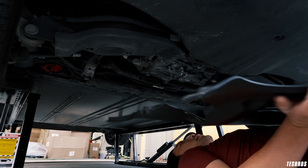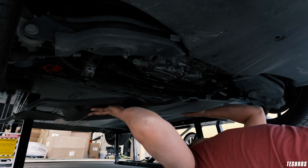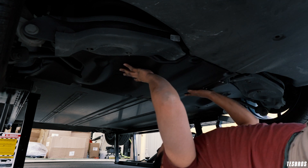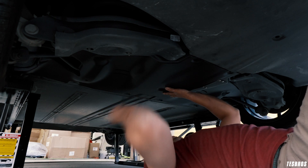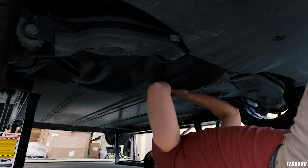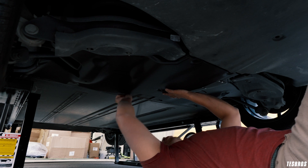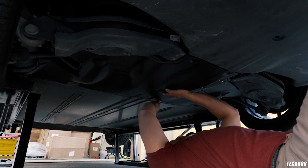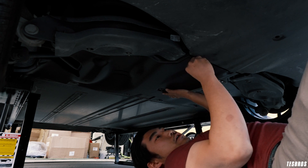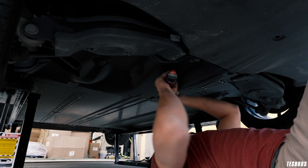The easiest way is to get it on your belly and place it, finding a good fit. I have a lift, though I probably should have positioned it a bit further back — but it's an easy fit. Once you get the holes lined up, start putting the bolts in and hand-tighten them to place it. I started with the middle one. Once you have about three screws in, tighten them partway so you don't have to keep holding the plate, then add one more.